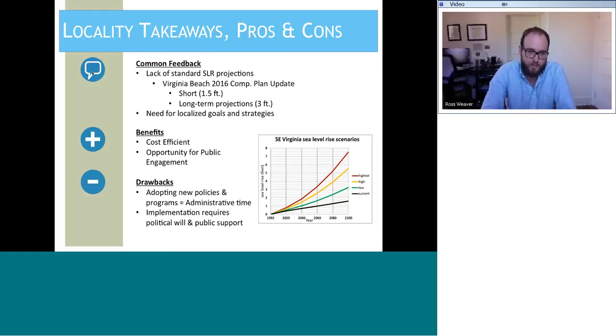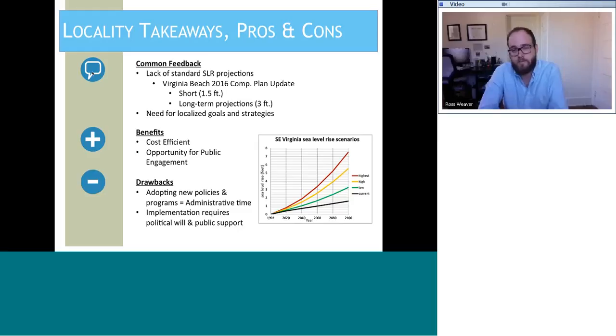In each one of these guide sections, we try to include feedback that we received. When we started this process, we interviewed about 70 local government staff, different planners, community managers, hazard mitigation people, city attorneys. So we tried to get a large, diverse group of stakeholders. And during those interviews, we got a lot of really interesting anecdotal advice, different comments. And in some cases, we learned specifics for specific acquisition programs, issues that were arising with funding or regulatory constraints. There wasn't so much of that anecdotal feedback for the comp plan. So for this section, we've just included some of the common refrains we heard quite often.